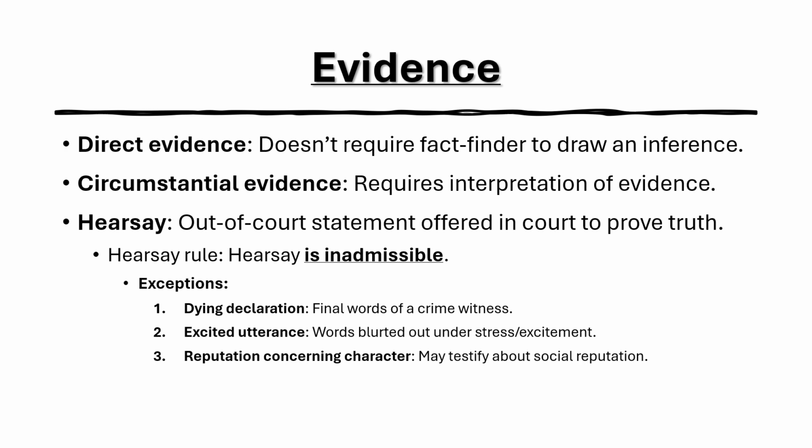Another exception to the hearsay rule is known as excited utterance. An excited utterance is a statement made by a person during a shocking or upsetting event. So these are the words that are blurted out during the stress of excitement, and they may be entered into court as evidence. And then you have reputation concerning character.